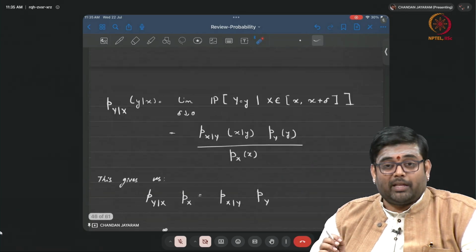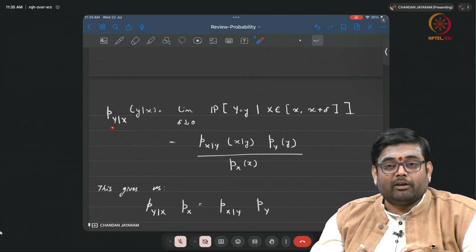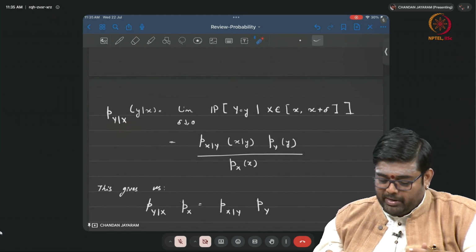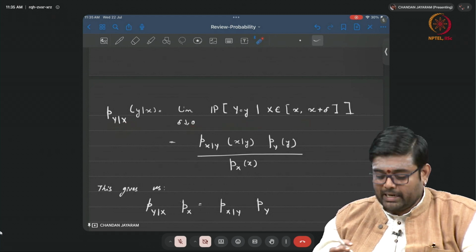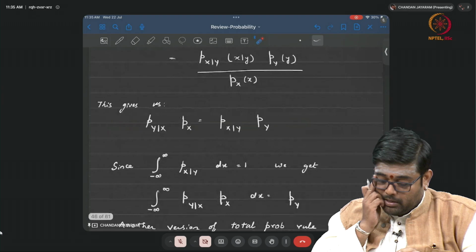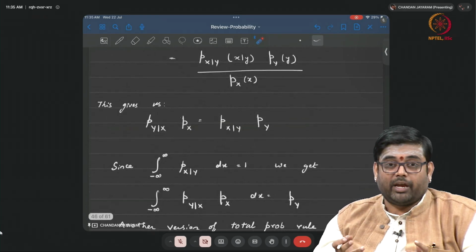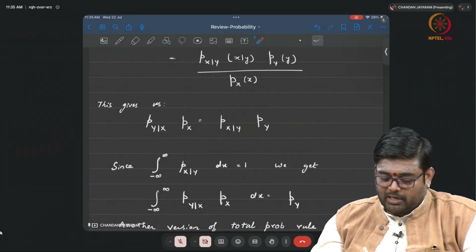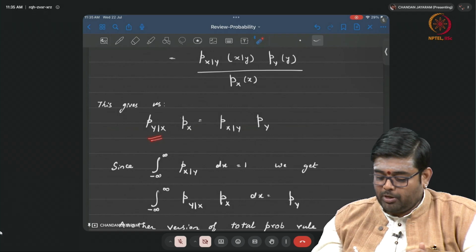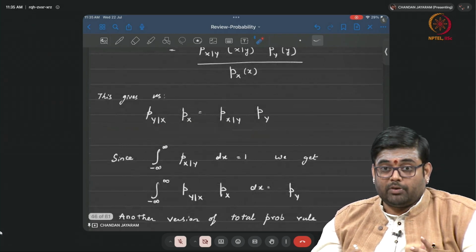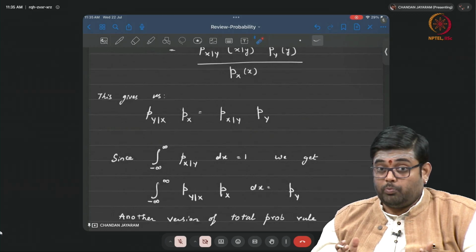And similarly, if you want y given x, you have to introduce the limiting factor and go ahead, with exactly similar notation. This gives us p of y given x times p of x, in terms of p of x given y times p of y. Each p of x given y has to be a valid density.